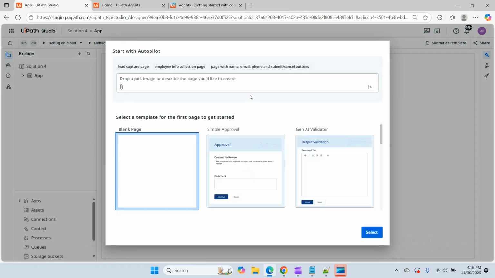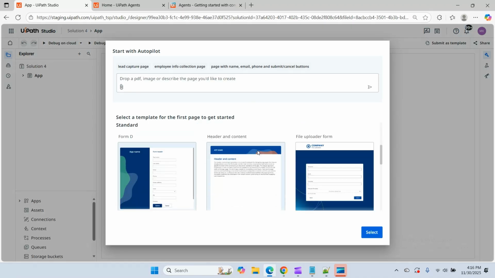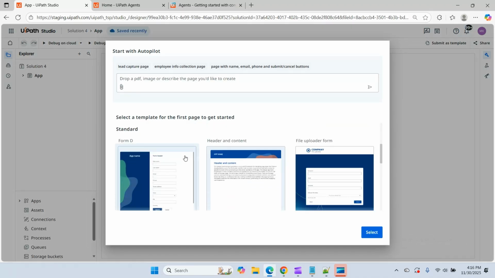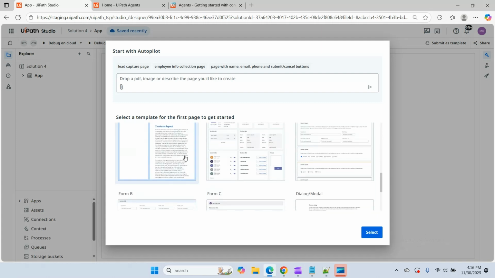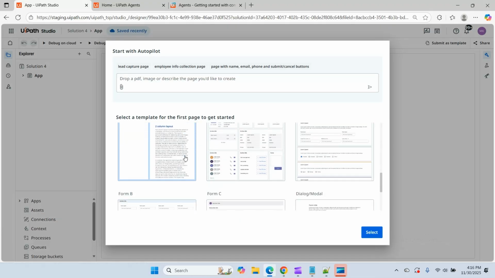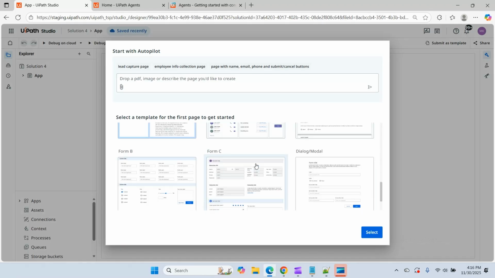There are differences between developing the app with the two different platforms. I will cover that in the next video, in a different video. So if you can see, all these ready-made templates are available in order to start your chatbot. So you can choose any of the templates available.